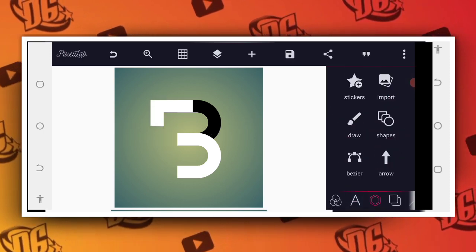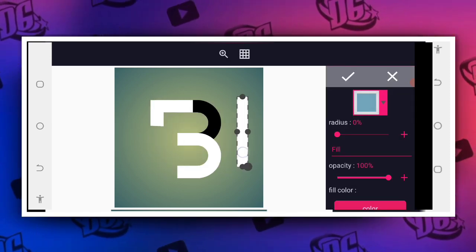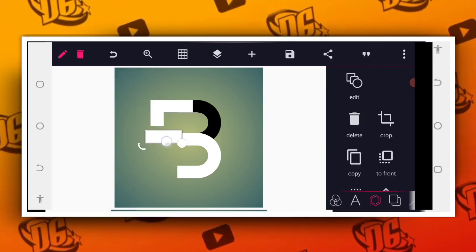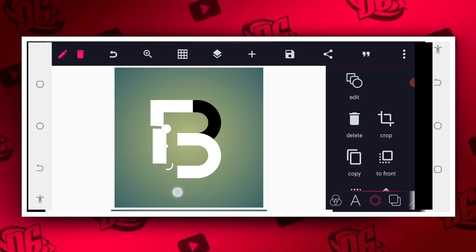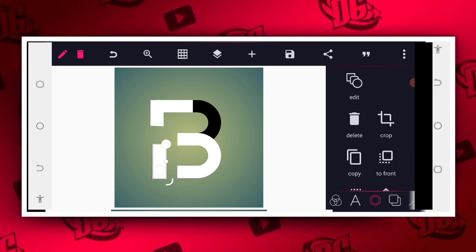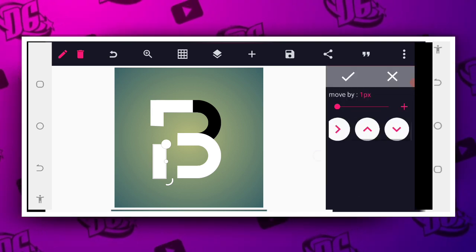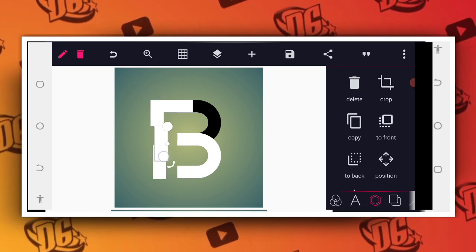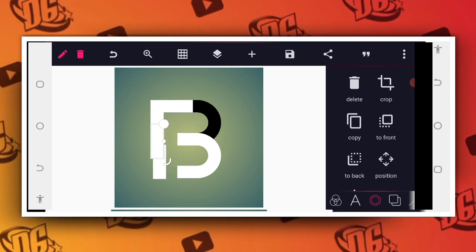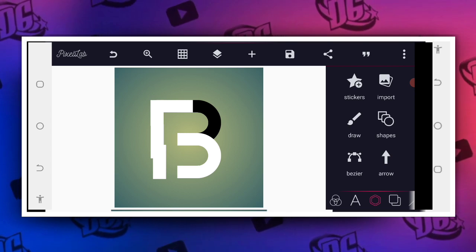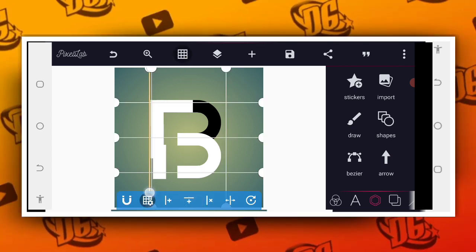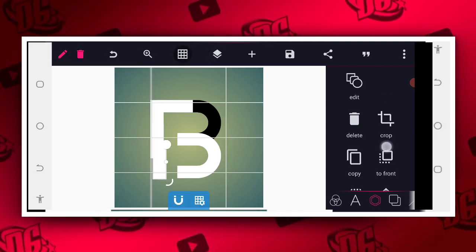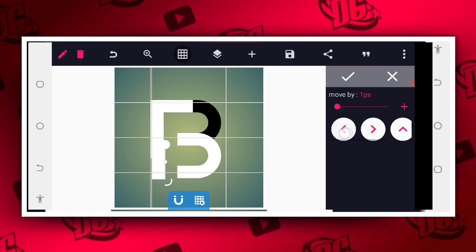So now after that, the next thing we're going to do, I think we can still maintain what we have been using. For instance, we tap on this, bring it down exactly like this, as you can see. I don't want the shape to be different. So we have this, we copy, we position it here too. Very good. So now the next thing we're going to do, tap on the grid, then move the grid towards this edge. Okay, so when you move it toward this edge, you can be able to move it.